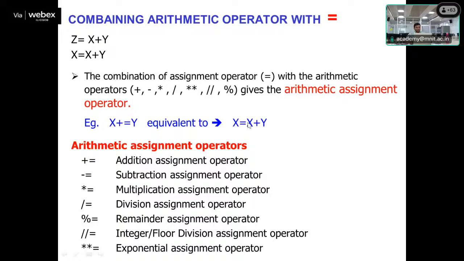So if you want to combine the arithmetic operator with the assignment operator, these arithmetic assignment operators become plus equal to, minus equal to, or star equal to. It means the operator we are using comes on the left hand side of the assignment operator.